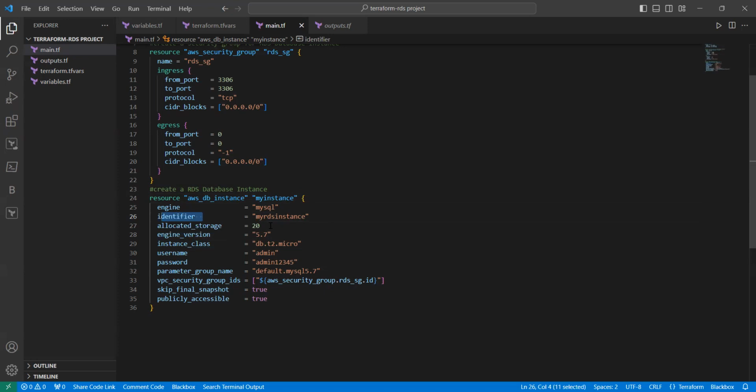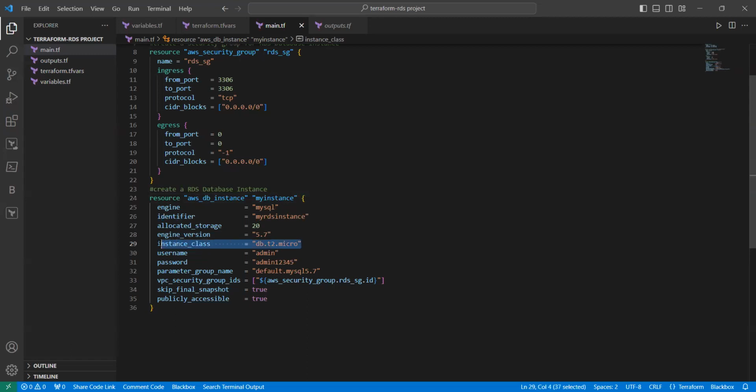So it uses the MySQL engine, sets the identifier to my-rds-instance, and allocates 20 GB of storage. Next is the instance class. And this is the engine version.